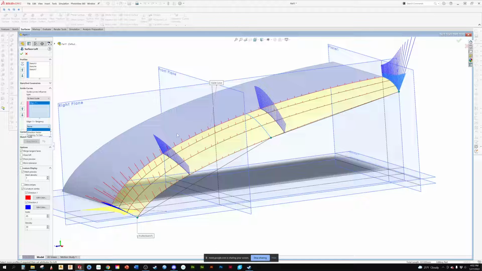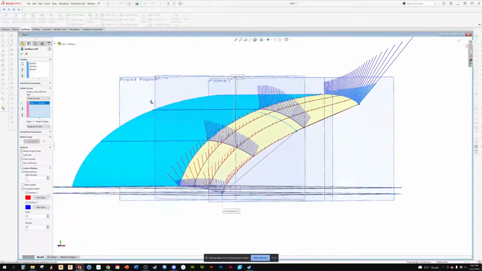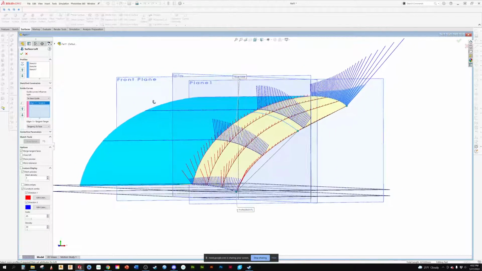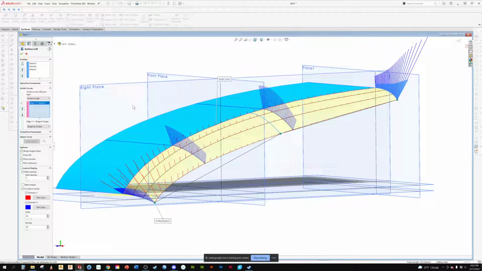Now, here you can see it says the edge is tangent. I can make it tangent to face. That just helps you to modify it or ensure it is. But if you're doing it off of a curve, you can't be tangent off of a curve. So by being able to make it tangent off of a face, it gives you a little bit more freedom.